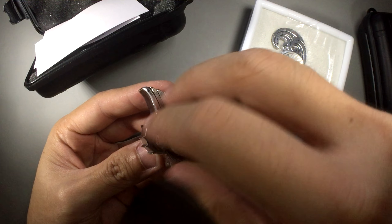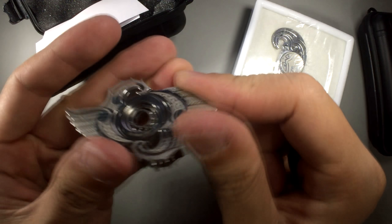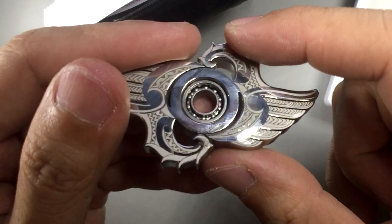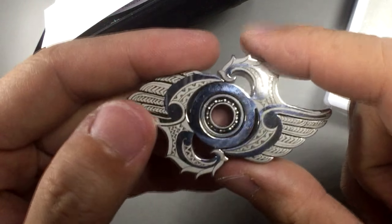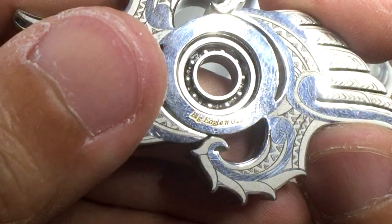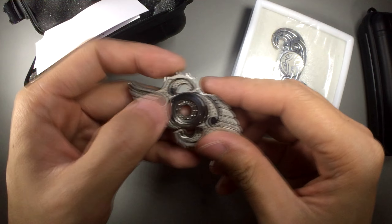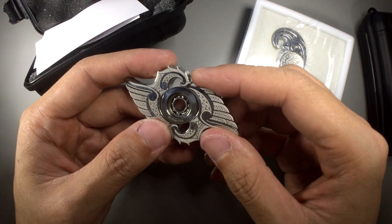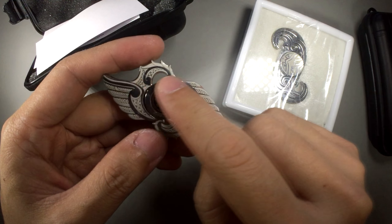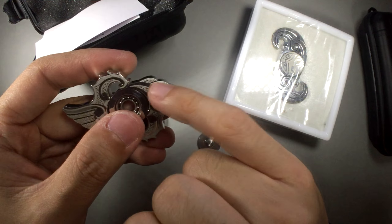Honestly speaking, look at that. I'm going to undo the buttons on this and let's look at the bearing and the retention method. It looks like it's a press fit and it's not sitting dead in the center — it's a little bit deeper on one side and shallower on the other. But there is an etching over here that says Big Eagle number 25 — that's really cool. There's actually a mini version of this but after looking at pictures, I felt the mini version was going to be a bit too small because I really wanted to enjoy these intricate designs.